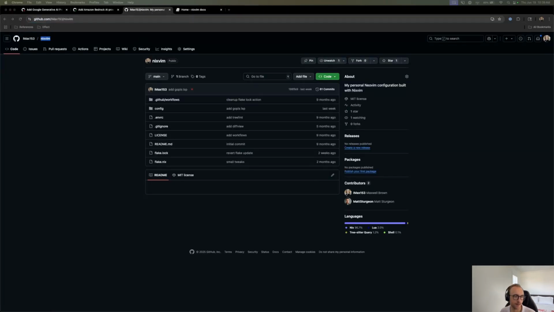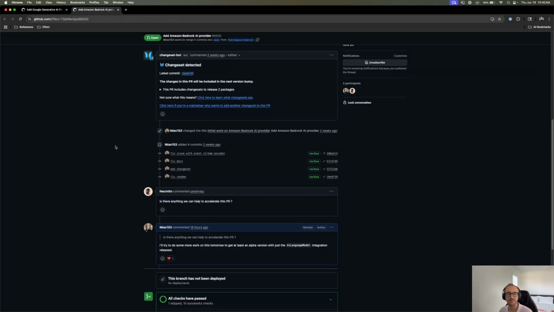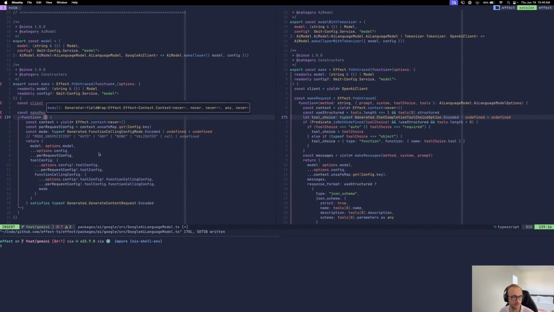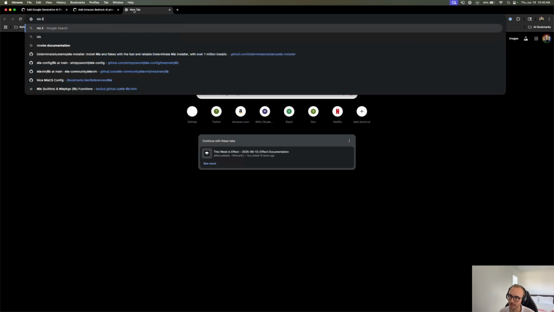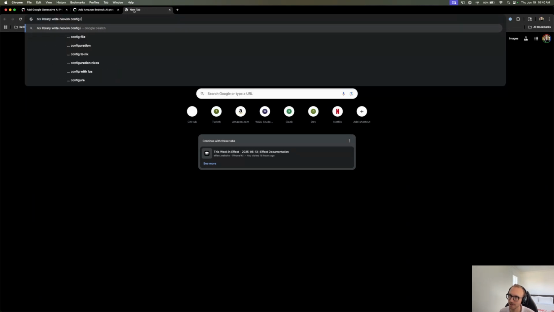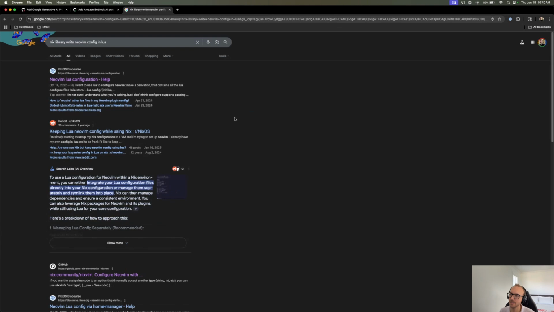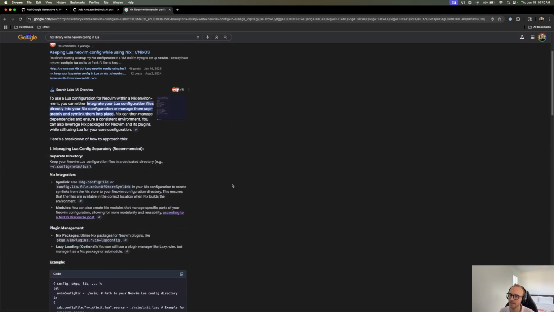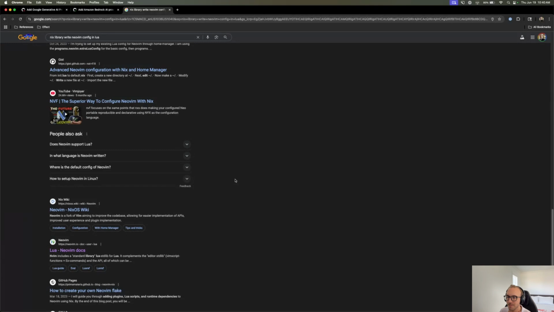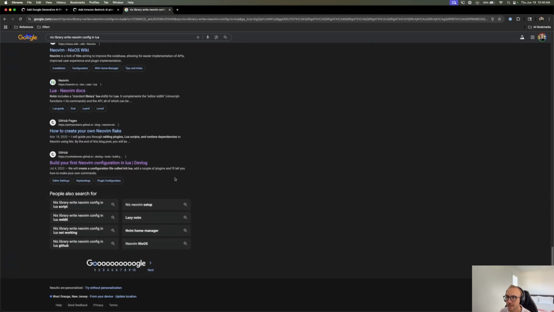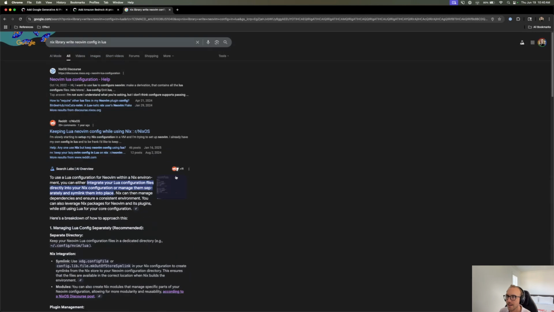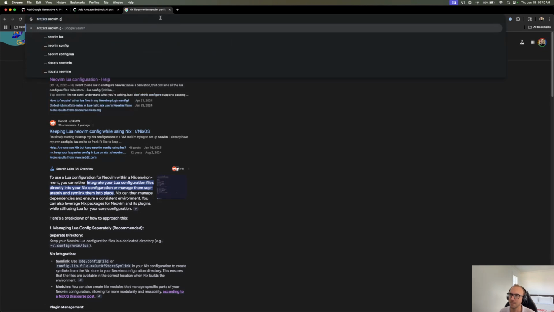And for anybody who wants to check out my config. I thought you were going to say Fennel. No, I don't remember the name of the Nix library for Neovim config in Lua. I want to give this library credit, so I wish I could find it. Nix Cats, yes, this is it. Nix Cats Neovim GitHub.